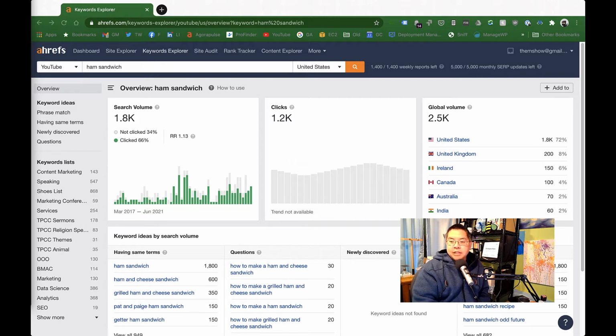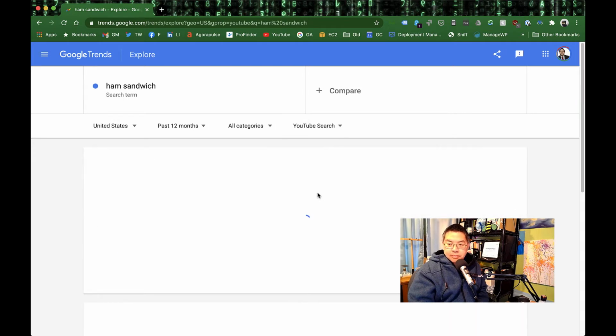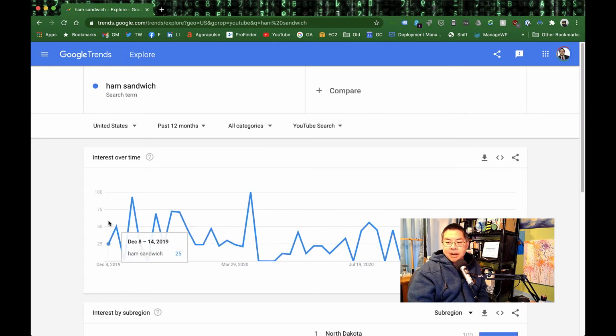One of the things you'll have to take a look at is, are there data points that you could infer some of this information from? And the answer is yes, sort of, but nowhere near as clearly or as cleanly as Google gives you for campaigns running. So your best bet is always to have campaigns running. One option, a very simple one, obviously, is to go into tools like Google Trends just to get a sense of even volume. Is anybody at all searching for this thing? One of the things Google Trends allows you to do is YouTube search. So in there, you can then get a comparison to say, how does this look over time?